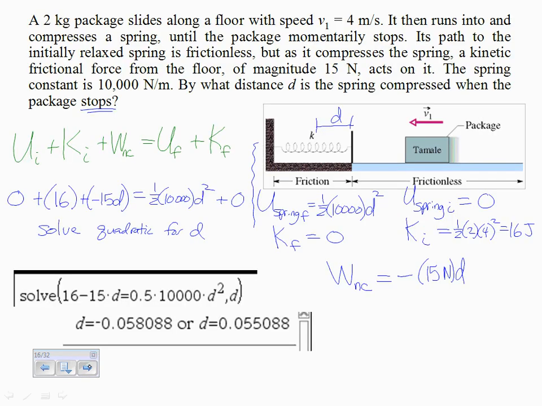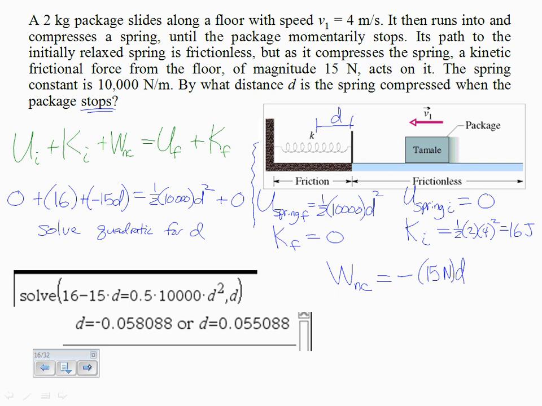And we looked at a problem where this was true. We had this box that was sliding along at 4 meters per second, and it hit the spring and compressed the spring, but we also had friction acting. And so we looked at the initial potential energy. There was none stored in the spring. And we looked at the initial kinetic energy, which was 1/2 times 2 kilograms times 4 meters per second squared, which is 16 joules. And we looked at the work done by the force of friction.